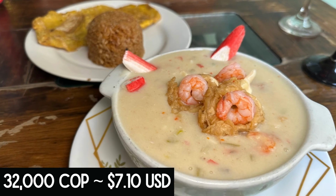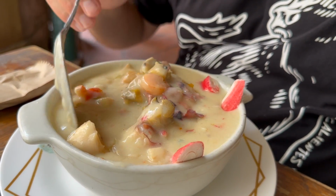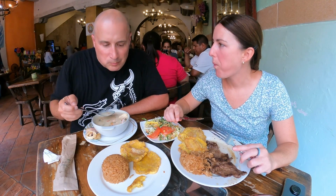3 o'clock. Yeah, so we ended up going with the cazuela de mariscos, which was recommended to us. The only thing, I thought it was gonna be like a clear broth, but it ended up being like a corn chowder. Imagine it being 107 degrees out and then getting a steaming bowl of cream-based seafood chowder. Yeah, so that was our fault. We just, yeah, we're not down for that at the moment.